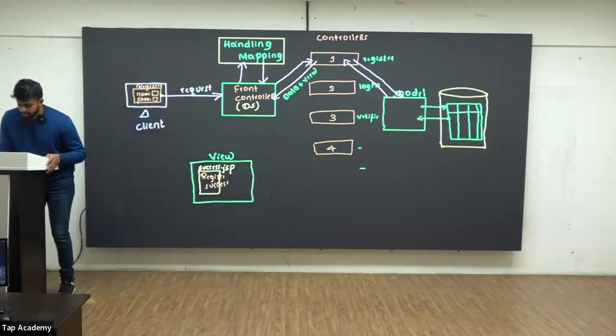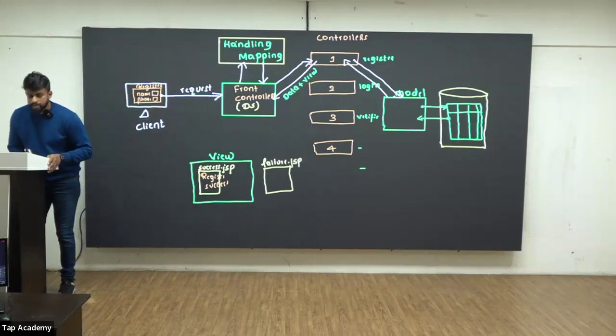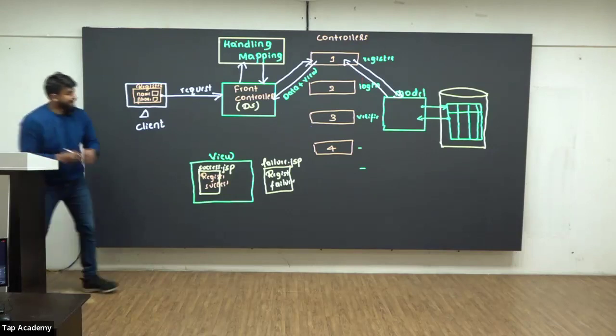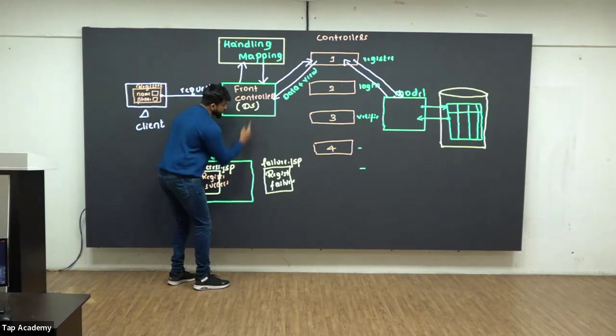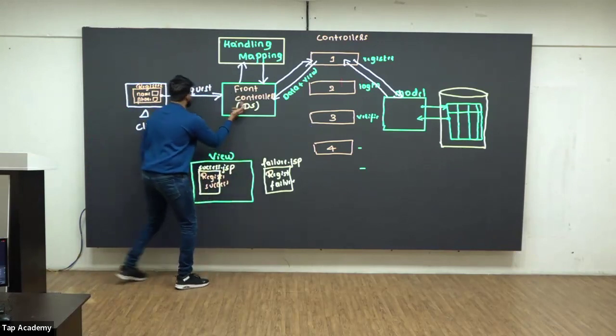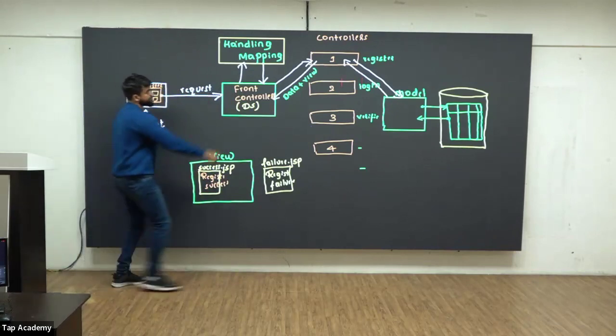If in case something happens there and it is not getting registered, there is one more JSP file. And what is that, sir? If you ask me, it is failure.jsp. This view should be displayed, and what you'll get is registration failure. It should get displayed. And who will give this information to the front controller about what he should display, this page or this page? Because he is the guy who is interacting with your client. Yes or no? He will give the information.